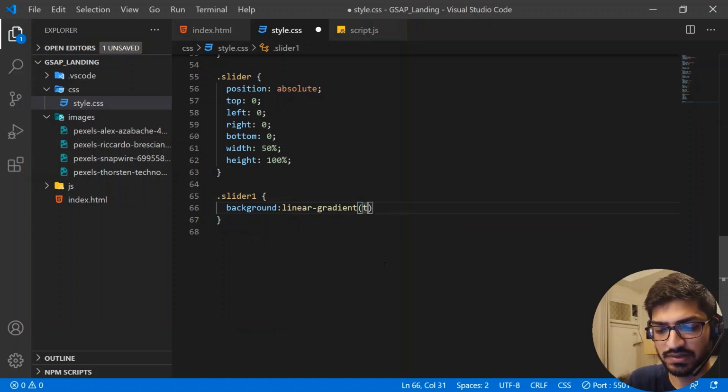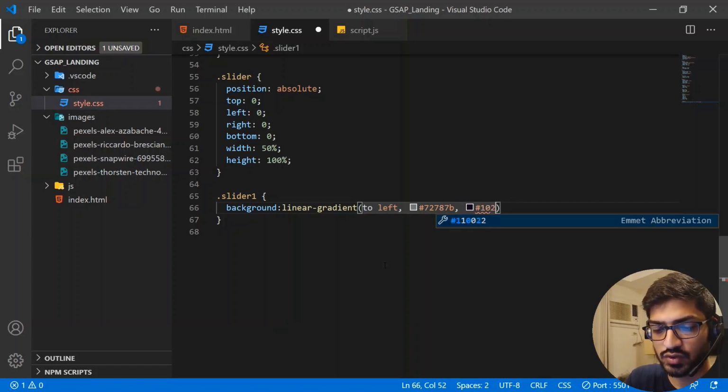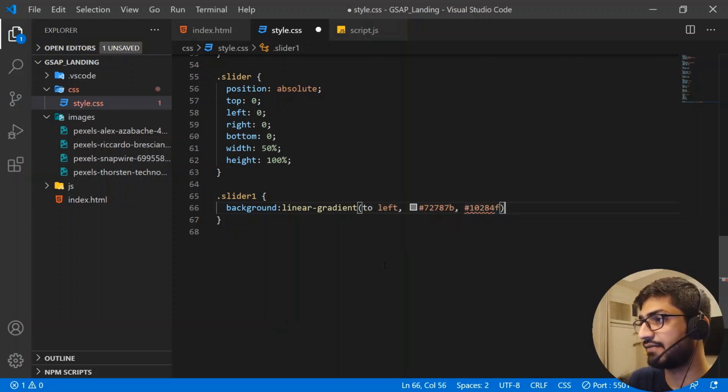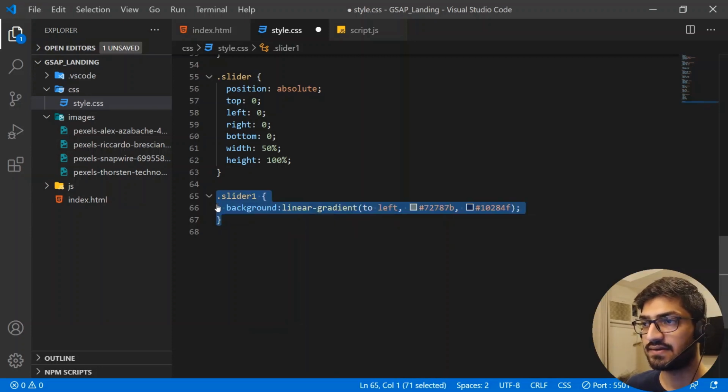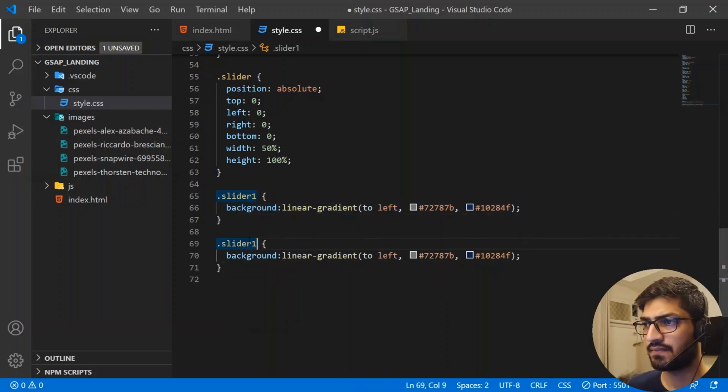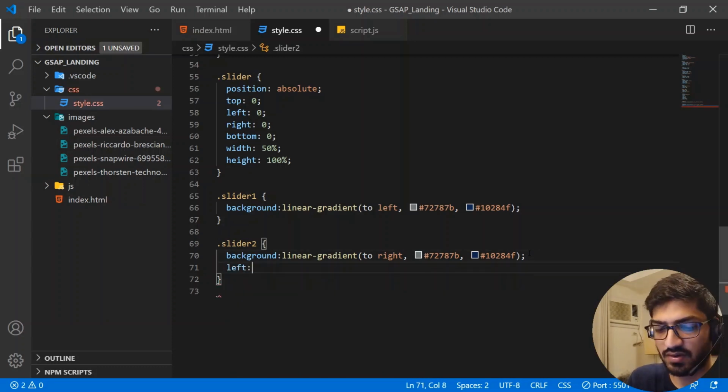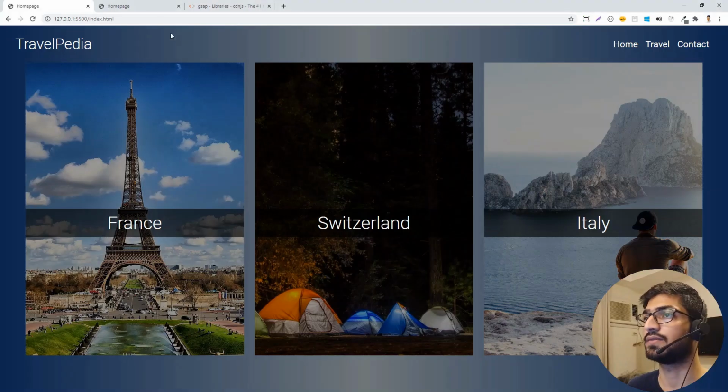So the gradient should be to left, towards the left hand side, and I'm going to use 72787B as the first color, and the second color is 10284F. All right, and for the slider 2, I need the same background, but the gradient should be to right. All right, and I'm going to give a left of 50%.